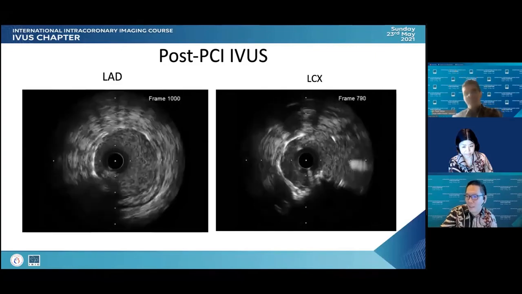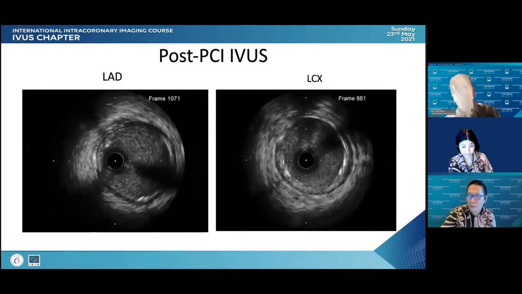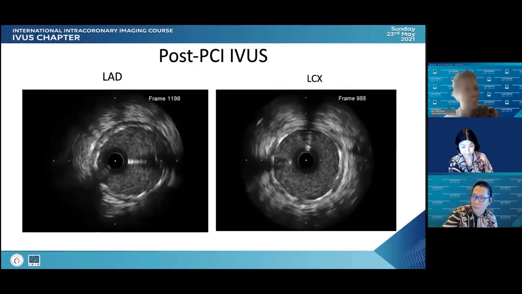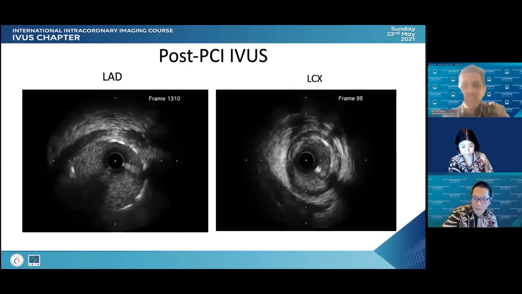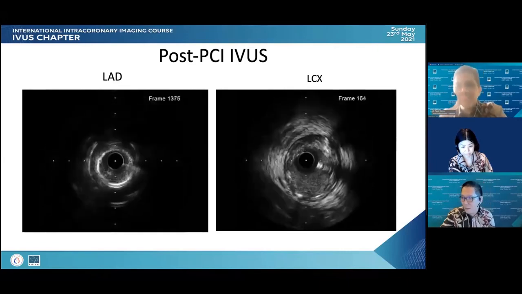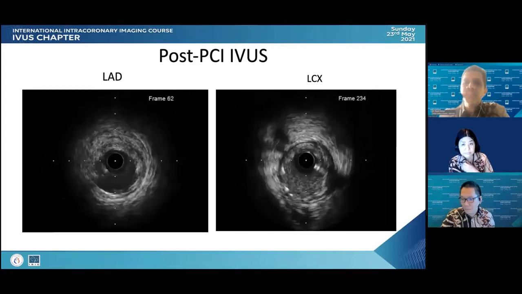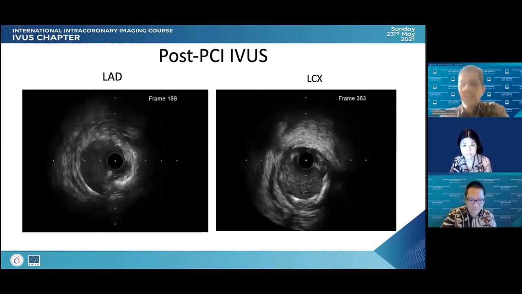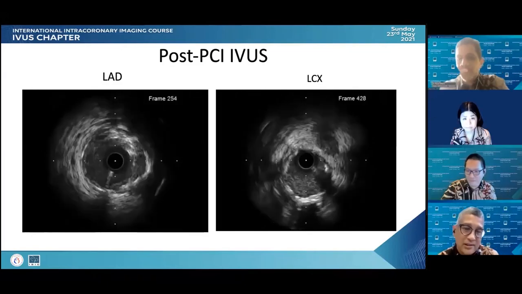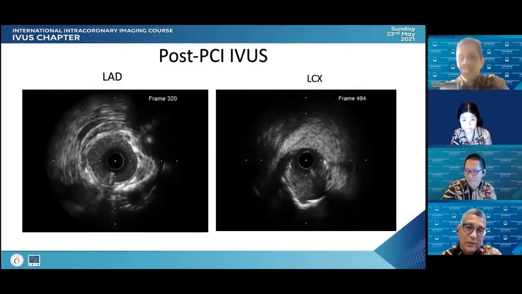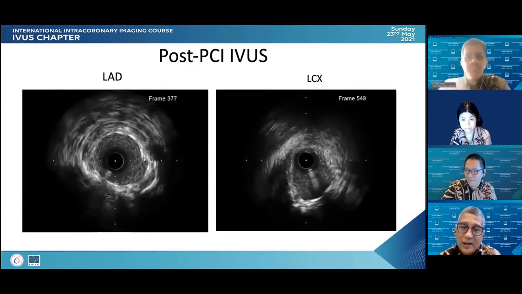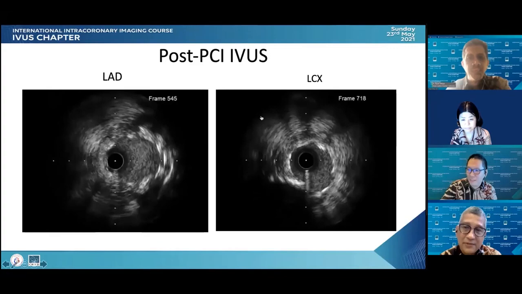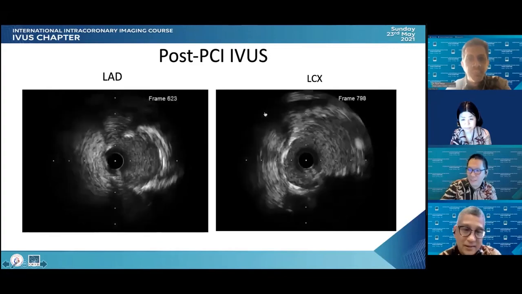And what about the other panelists? What do you think? Do you accept this finding of IVUS at the bifurcation? Yeah, for me myself, I think I will accept it, because like you mentioned, it's difficult to have 100% perfection, especially in this kind of situation. Of course, we see an area which is not covered by the strut. But I don't know how much we tolerate this in terms of the IVUS. For me, I just accept it.